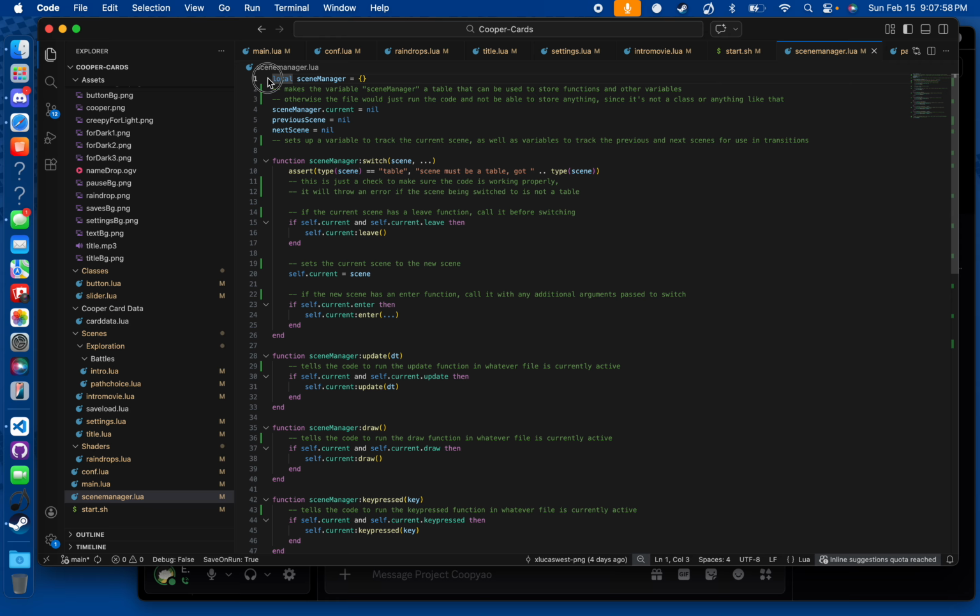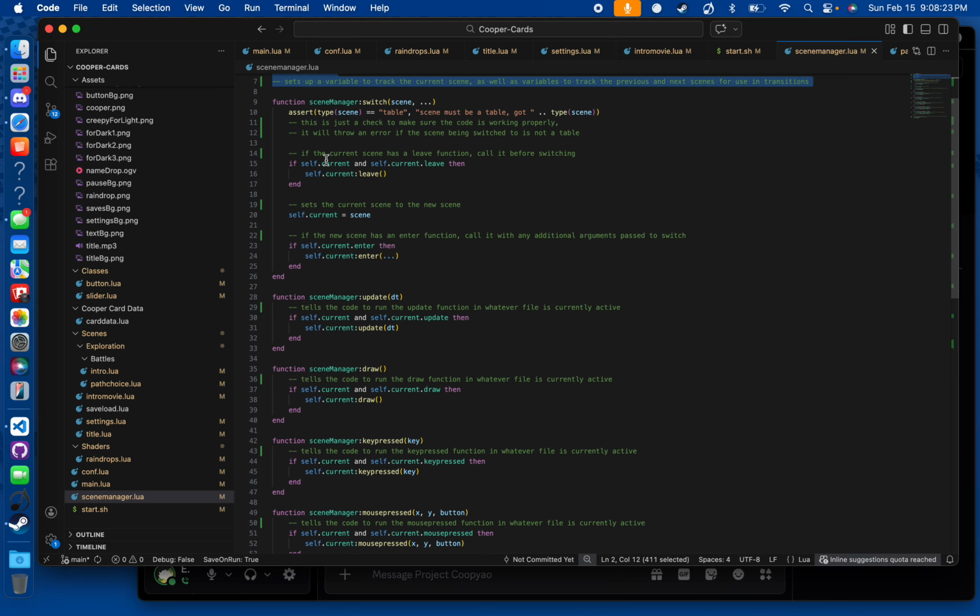So in the scene manager file, we call itself a table so that it doesn't think that it is a file. Then we set scene manager current to nil. We set the previous scene to nil and next scene to nil. This basically just makes sure that everything is clean before we start messing with it.